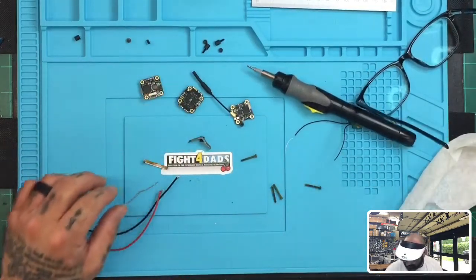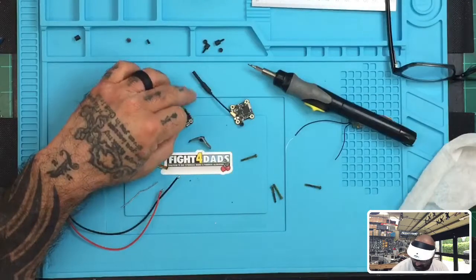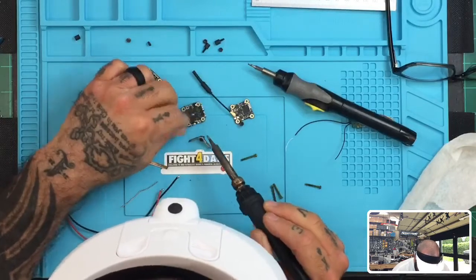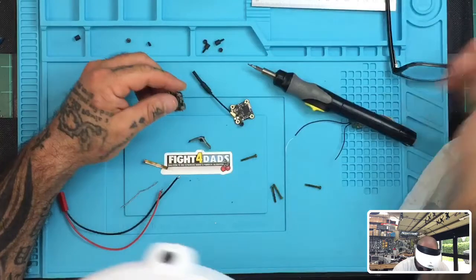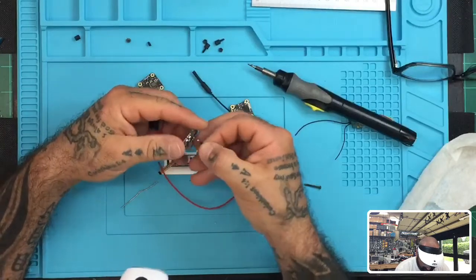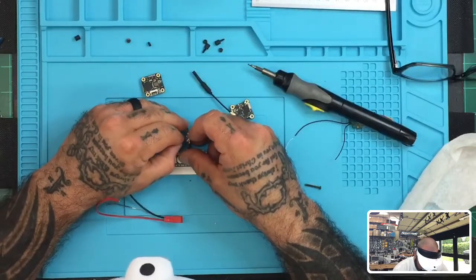Okay, so on the ESC where you're gonna put these, there's actually an indentation right here. So you can see that on the tip of this, and I'll try to heat this up so you can see it. So as you can see on the board, this is going to indent in here. And so it kind of makes like a U shape, right? And so the best way to get this to hold properly and to be real strong is to go ahead and just lay the wire in there and heat it down. So what I'm talking to you about is doing it something like this.